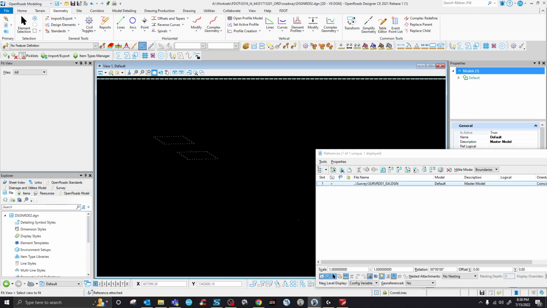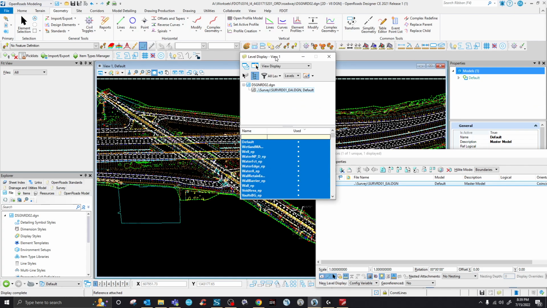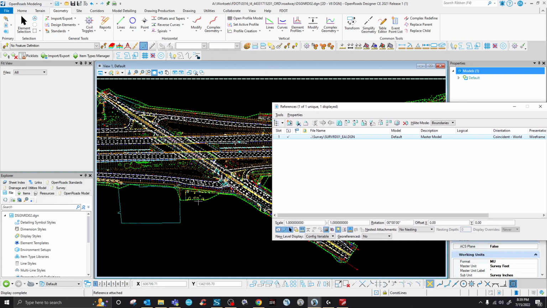Oh no, the levels are off. I'm going to turn them on. Let me show you what I'm doing. Here's the level. I'm just going to turn on all of them. You can do it like this. This will work. Just straight up add it like this.